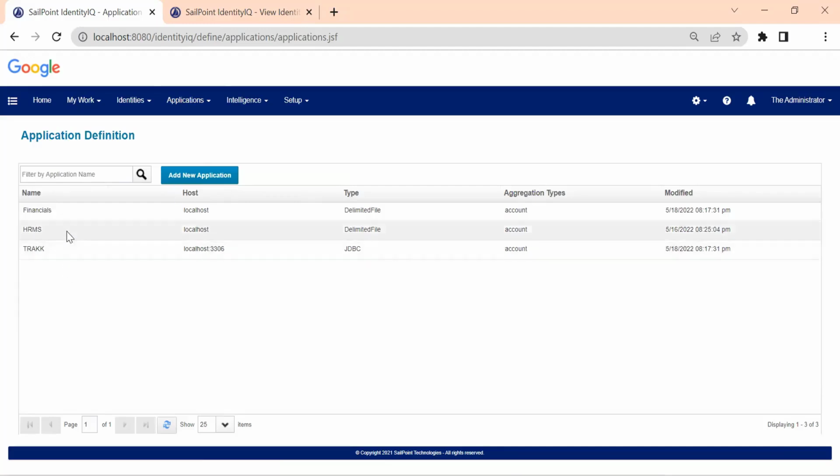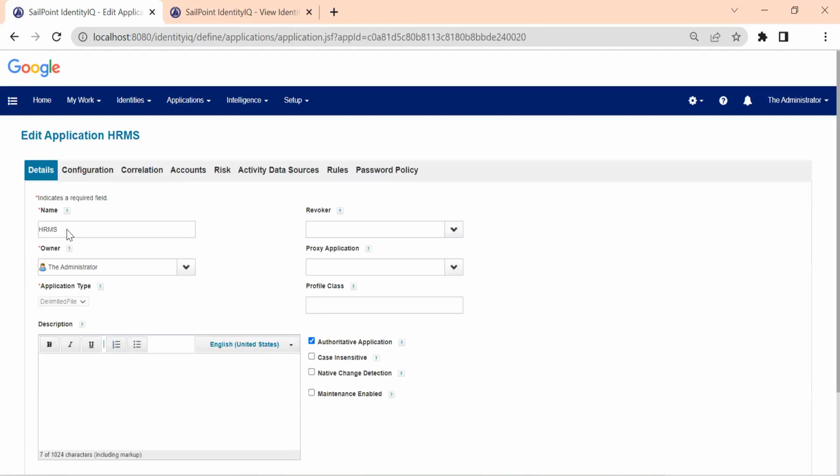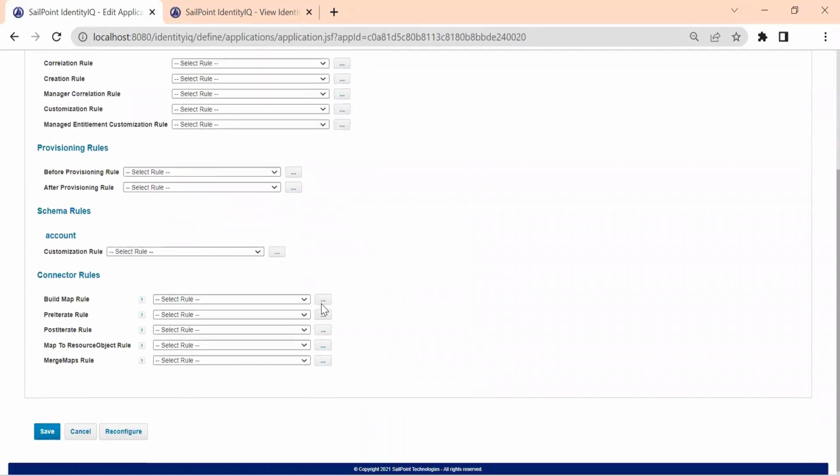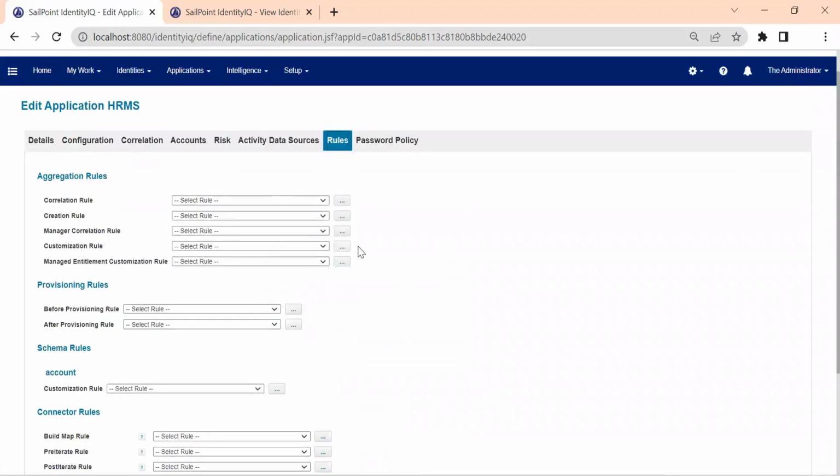Go to application. HRMS is a source application, so all the users will come from the source application to SailPoint. There are multiple rules here. Basically a rule is a kind of wizard. Any manipulation you want to do through Java, you can do that. Here you have a creation rule.